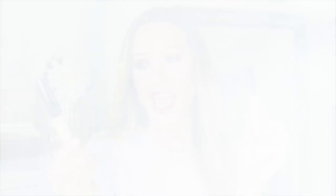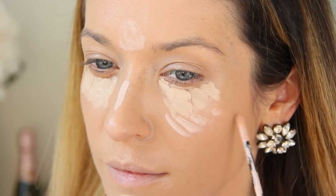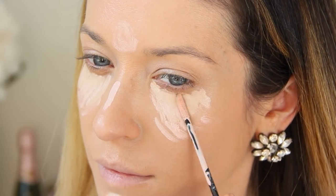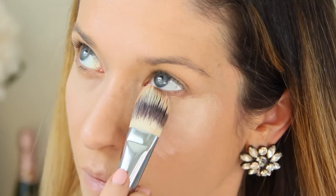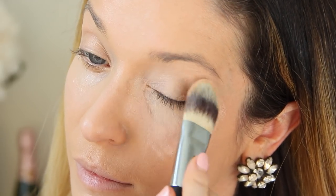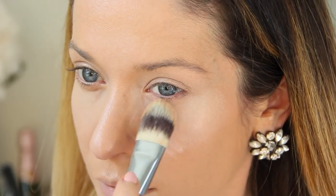One of my favorite ways to wear this color corrector is to mix it with my concealer. If you are incredibly fair-toned, you could actually use the rose corrector as your concealer. This is the number 10 — the lightest concealer from Chanel — and to be honest, it's not necessarily going to be light enough for somebody who is very, very porcelain fair. So you can either use the rose corrector in place of your concealer, or mix them together, which gives you extra brightness. It looks beautiful, photographs really nicely, and gives you that really pretty highlighted under-eye that's very popular right now.